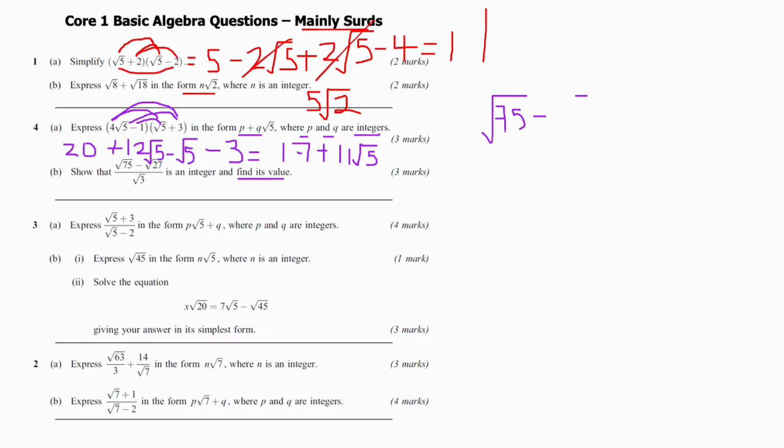I am going to get some big numbers here, but hopefully if you bear with me on this. So we multiply top and bottom of this fraction by root 3, and the reason for that is we are rationalizing the denominator, so we're getting rid of the surd on the bottom part of my fraction. Right guys, so I'm going to have root 75 times root 3 is going to be root 150.